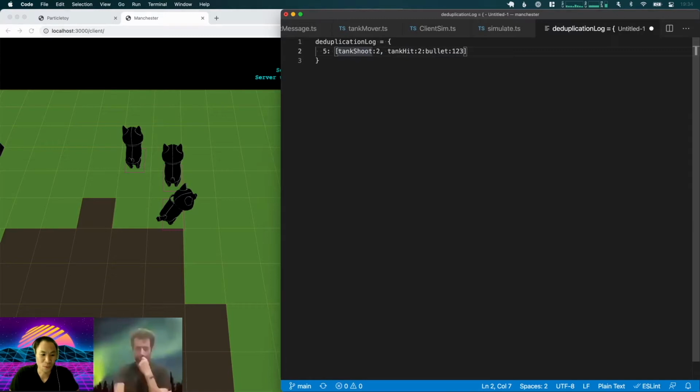Okay. And in fact, before we have other things that can hit tanks besides bullets, maybe it's good that we keep it simple and just have tank hit without the bullet string in there, like the ID of the hitter, target and source. Yeah.